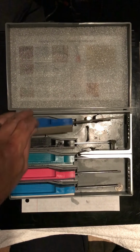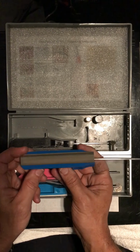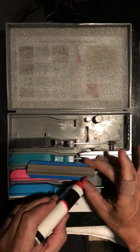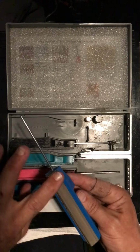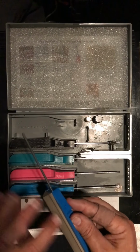Starting at the top, the stones. This is your serrated stone. Looks pretty simple, just like it sounds. It's for serration, and these stones drink up a lot of oil always, so every now and then I'll put some more oil on them, make sure it's always soaking up. You should have a little bit of oily residue on your stones at all times. We will discuss later how to sharpen serrated edges.